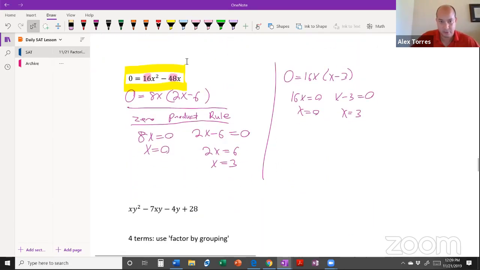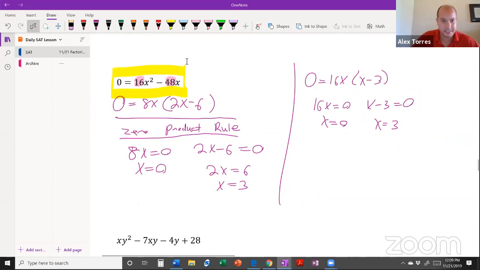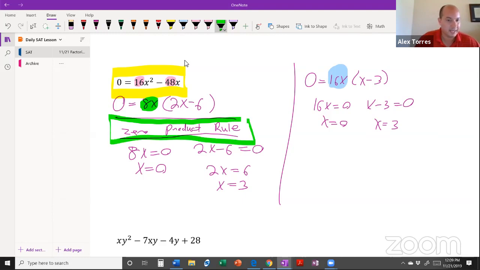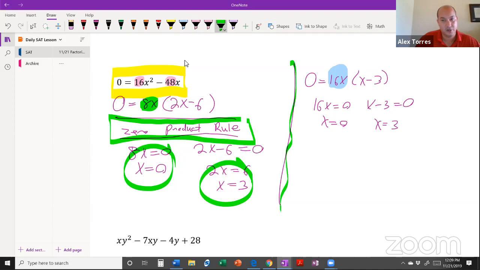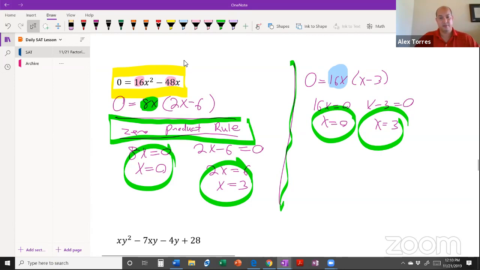So this was an example where we coincidentally didn't find the greatest common factor, because the greatest common factor was 16x for this set of numbers, but we found a common factor of 8x. And we were sort of proving that it still works. If we factor out 8x, it leaves us with 2x minus 6. Set 8x equal to 0 and 2x minus 6 equal to 0, and you get 0 and 3 as your answers. If we did the greatest factor, the more textbook way to do this, you'd also get 0 and 3. So it's the same answer both times.